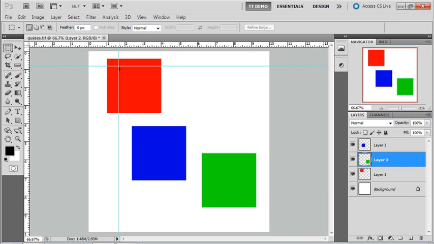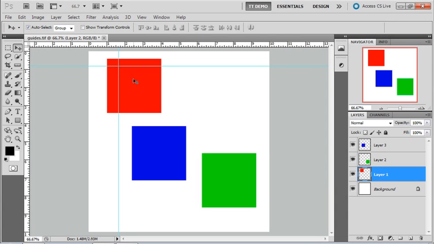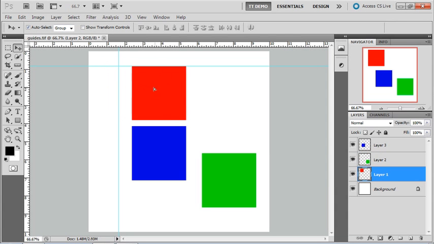Now guides are great for aligning objects along their edges. You'll notice down here in the layers palette that we have 3 separate layers. We're going to go into layers in a future chapter, but for right now the thing to understand about layers is that they allow us to move objects individually. So let's go to the tool panel, select the move tool, make sure you have auto select checked. That's very important. With this checked, we're going to be able to click on this red square, drag and move just that red square, leaving the other squares alone. So you can see we can easily align this up against the guides.